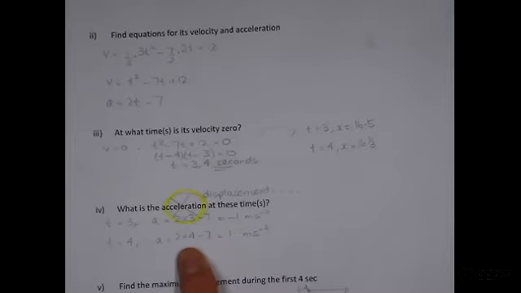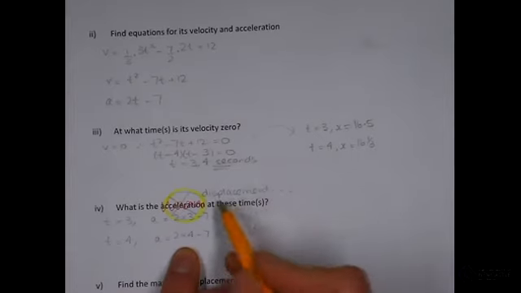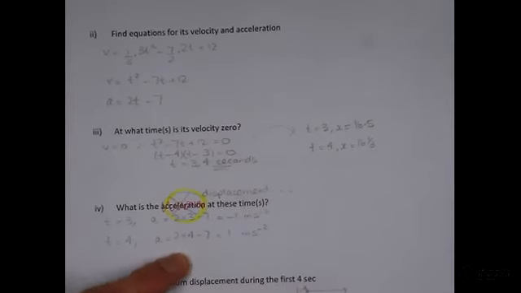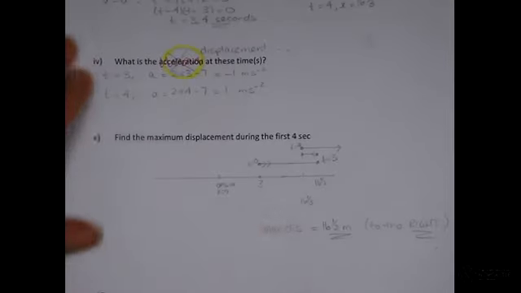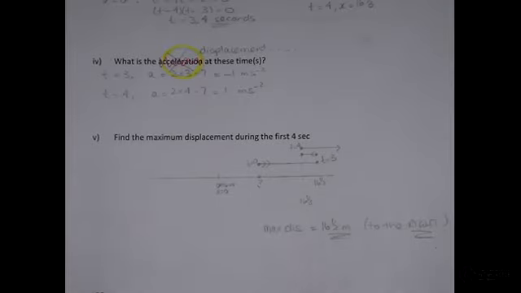I just want you to change one part of the question. Dave already knows that we're changing that, because what we actually wanted to ask you is not the acceleration at these times, but could you put the word displacement? It's on page 128, and you'll see me follow the dot. I'm playing a game of follow the dot. This has a couple of changes, so this one's a little harder. Dave already knows that we will put this into the tutorial. So the very first thing, probably after the quiz, is we'd go and do these ones here to finish it off. So make sure you bring your course reader. I'll have it all completed.